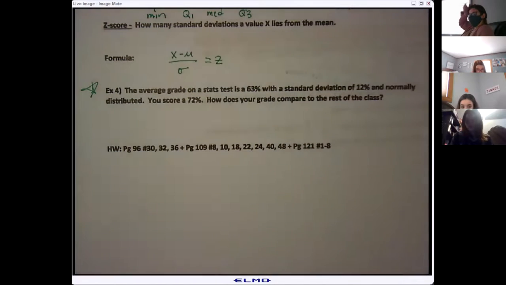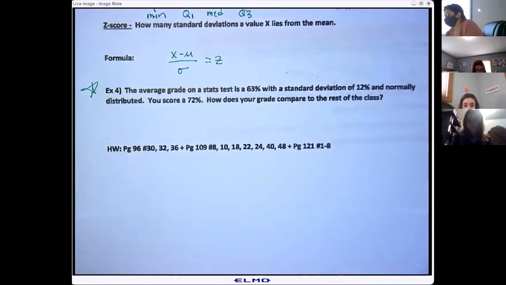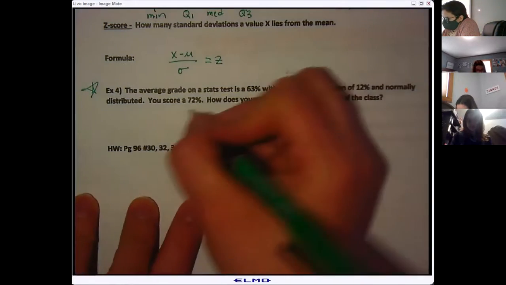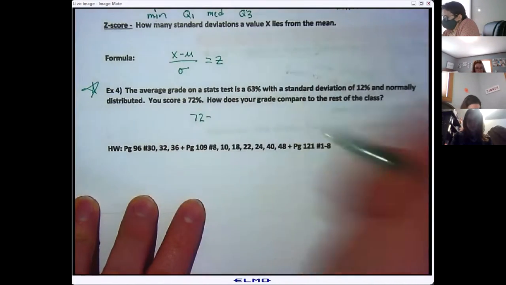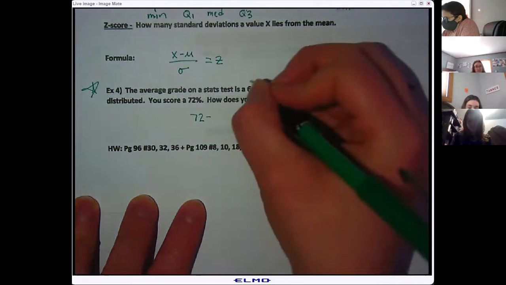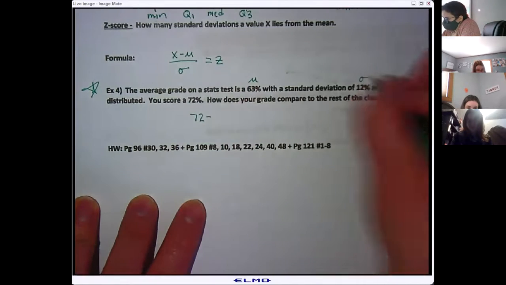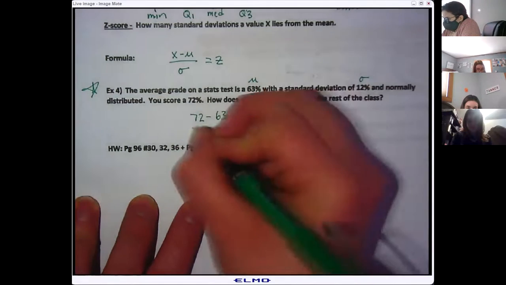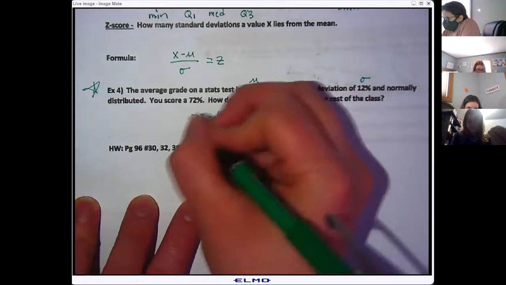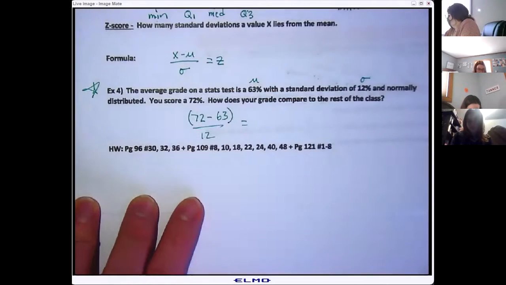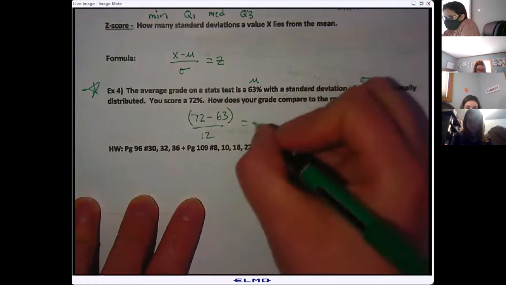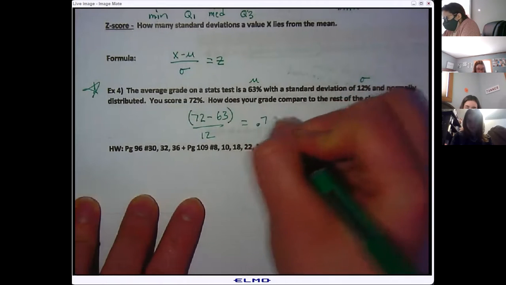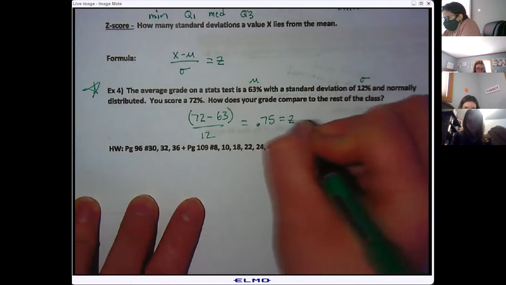Megan, please do. Okay, so you do 72 minus 63. Right, so 72 is your data point, minus 63, that's the mean. And then you've got to divide it by 12. Right, and so for that z-score, remember, this has to be in parentheses if you do it all at once in your calculator, or if you do it in two steps, you just do that first, then divide by 12. And what'd you get? I got 0.75. That is exactly right. Okay, so what does that mean?